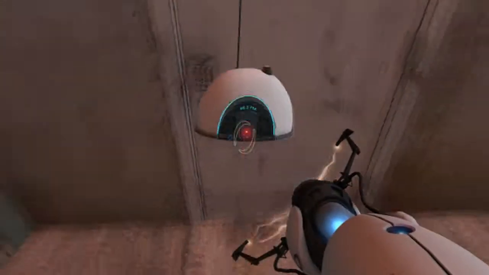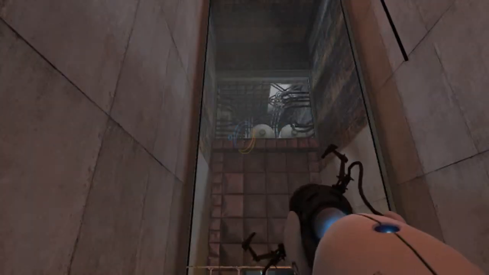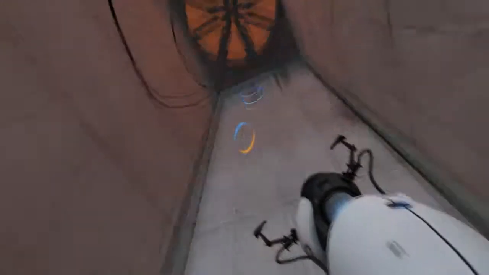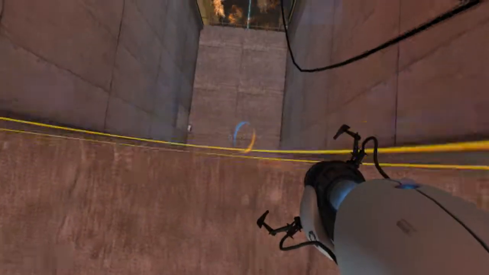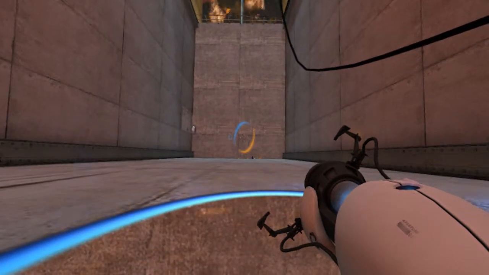I can't go through this door, can I? Can I portal anything up there? I feel like I'm supposed to go up there. Yeah, I'm supposed to Jesus jump up there. You know what? Okay, so let's Jesus jump and we'll see if we can just take the radio later. How about that?